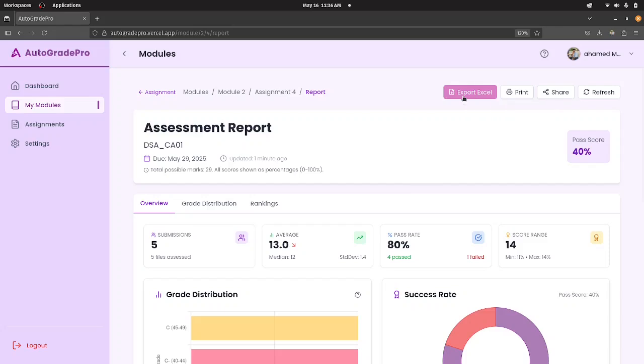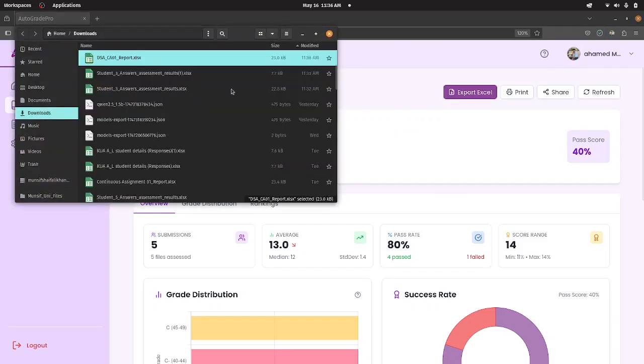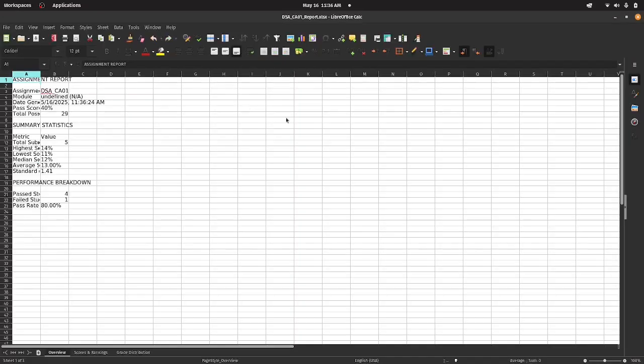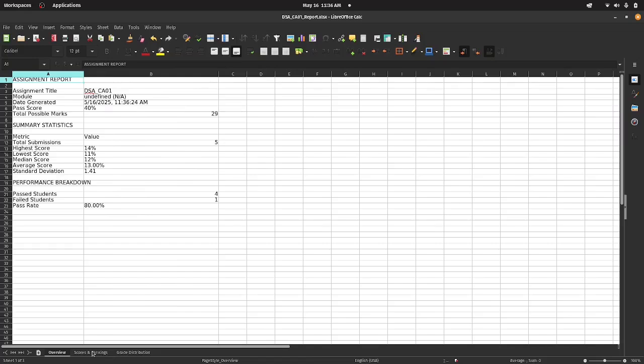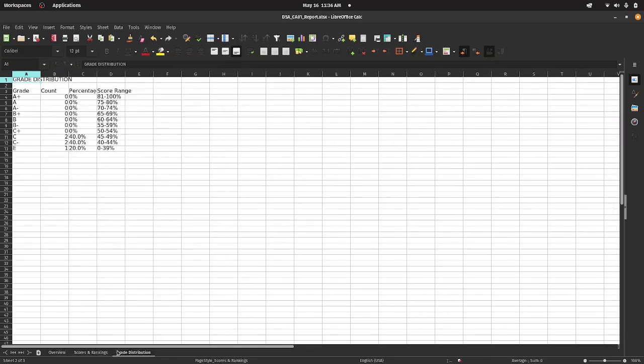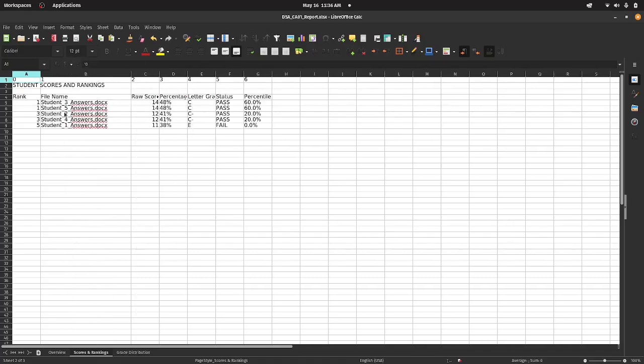You can export this information as an Excel file. Let's say you have graded one assignment, and this is the simple summary. The most important thing is this grade. Let's say your assignment consists of 200 students.